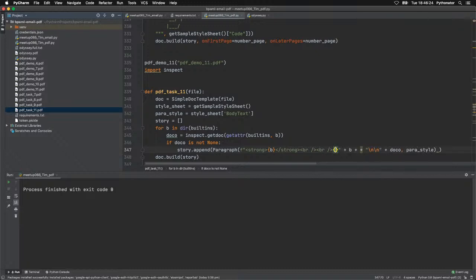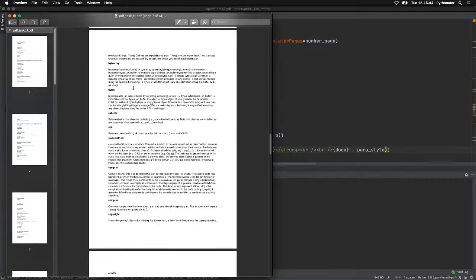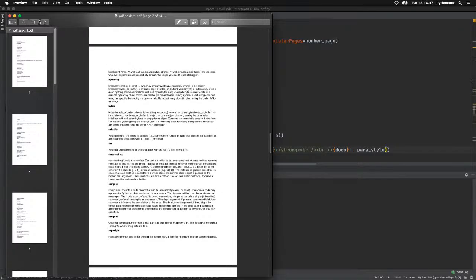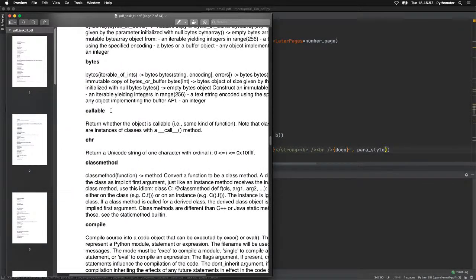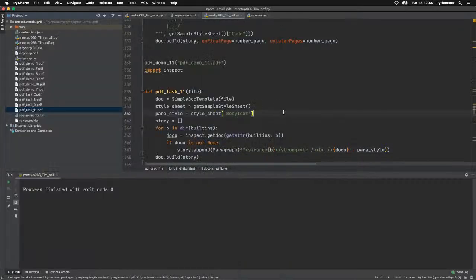And then do the documentation. Okay, so we changed it. So I've got a couple of line breaks and then the rest of the paragraph. All right.